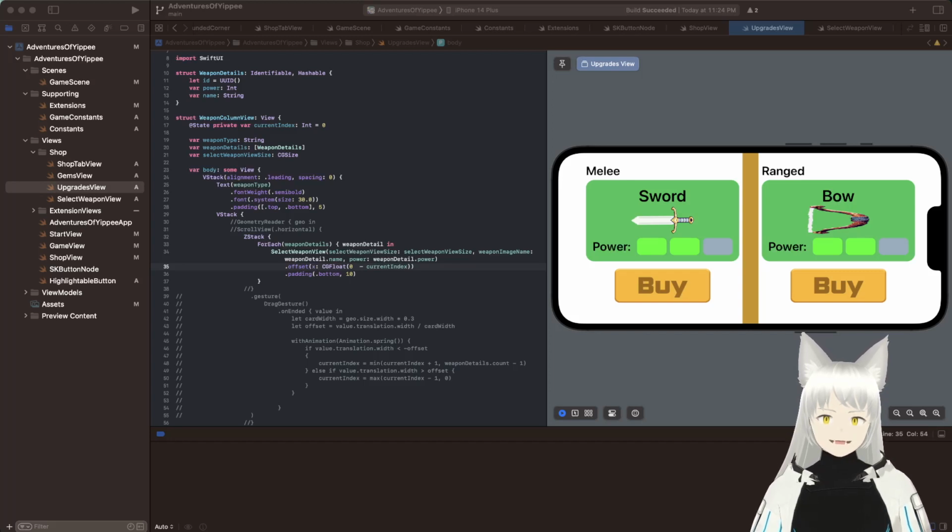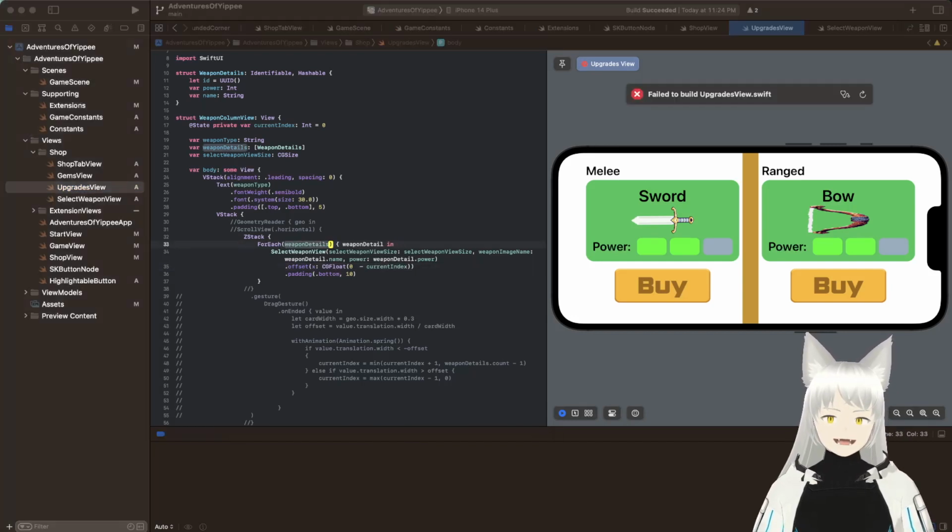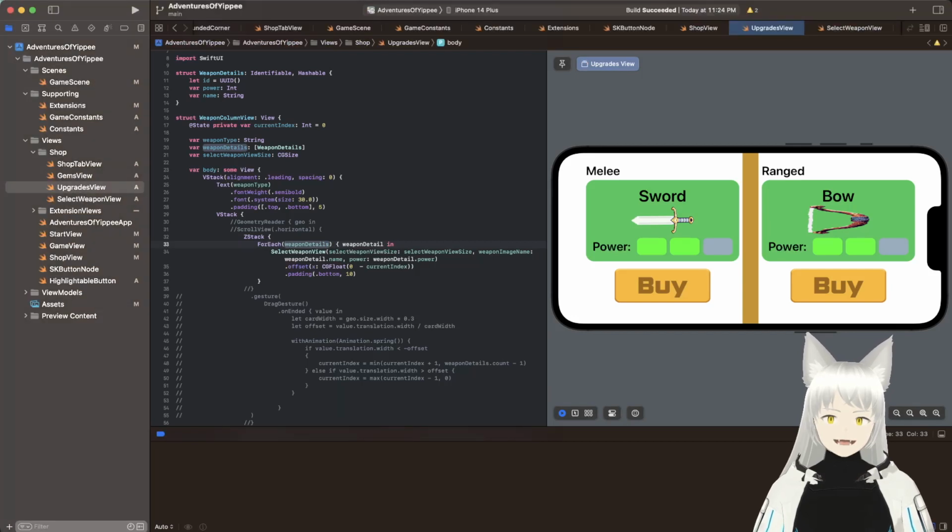SwiftUI, get the index. Enumerated, and I need an offset. Okay, yeah, so here's what they say. I can use an ID parameter, and I can say... There should be an offset here.